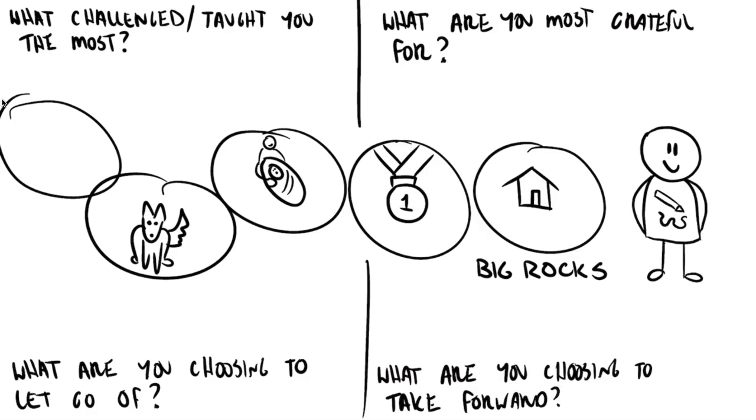Now, once again, for each of these quadrants, you want to get your answer down in both icon and word form. Remember, your pictures don't have to stand alone here. They work together with the words. So the icon represents the thing, the word explains the icon, and together they have embedded meaning that at a glance comes to life for you. And I guess that's the important thing, is that you are the main audience for this page. You want to be able to look at this and have all of this thought process come flooding back to you in a moment, as a strong kind of mental basis for going through this activity.